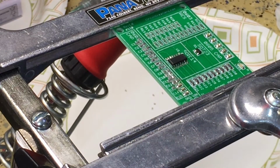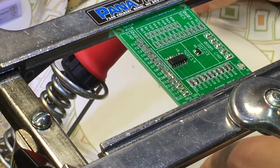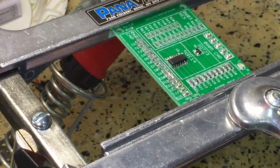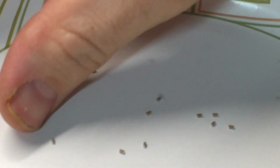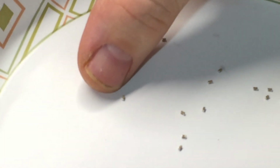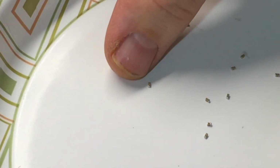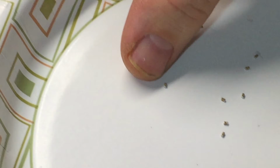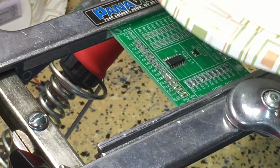Okay, so I've decided to turn the camera back on. These capacitors right here are absolutely itty-bitty. They are basically rectangles, so I'll put my thumb in there so you can get a feel for just how small these really are. Try to get some focus here. There we go. Alright, so they are itty-bitty. They have a tendency to want to stand up on their edge.